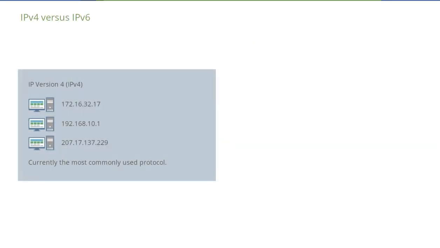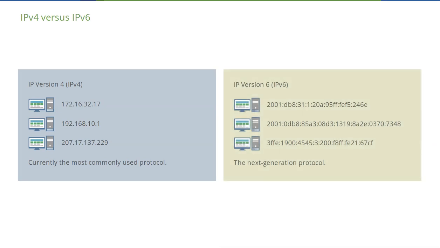IP has evolved over time. Most people today are familiar with IP addresses that look like the examples on screen. These addresses are IP version 4, or IPv4, which is used by most home and business networks. You may have also heard of the next generation protocol IP version 6, or IPv6. The major difference between the two is the size of the address. Because most people are more familiar with IPv4 addresses, we'll make them our primary focus as we introduce you to the Internet Protocol. After we show you how IP works, we'll show you why IPv6 was created and how it is different from IPv4.